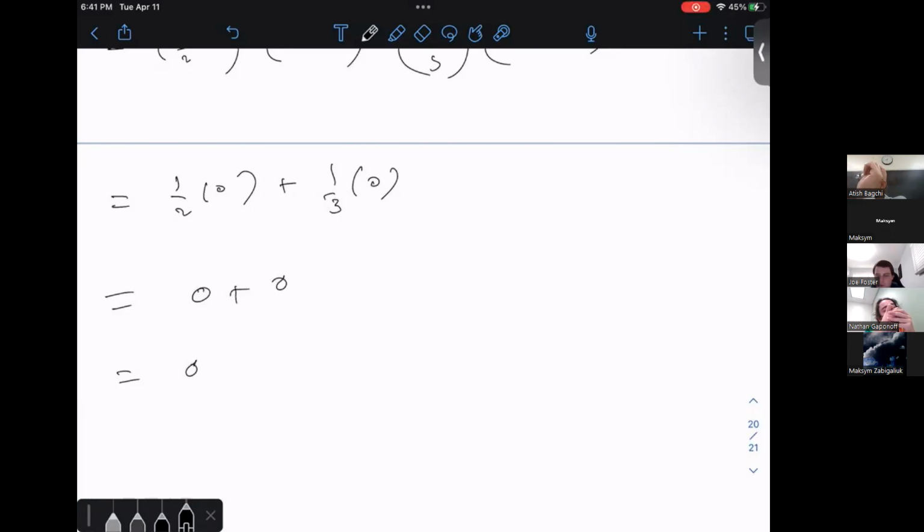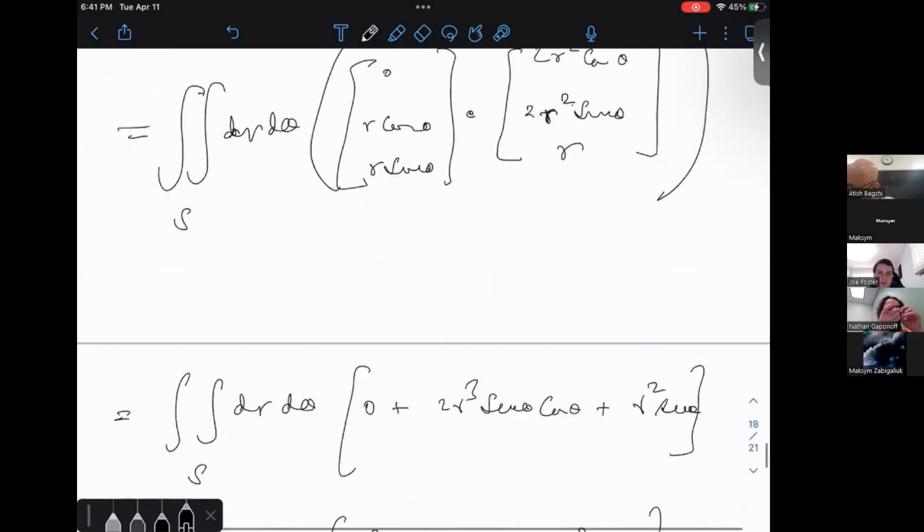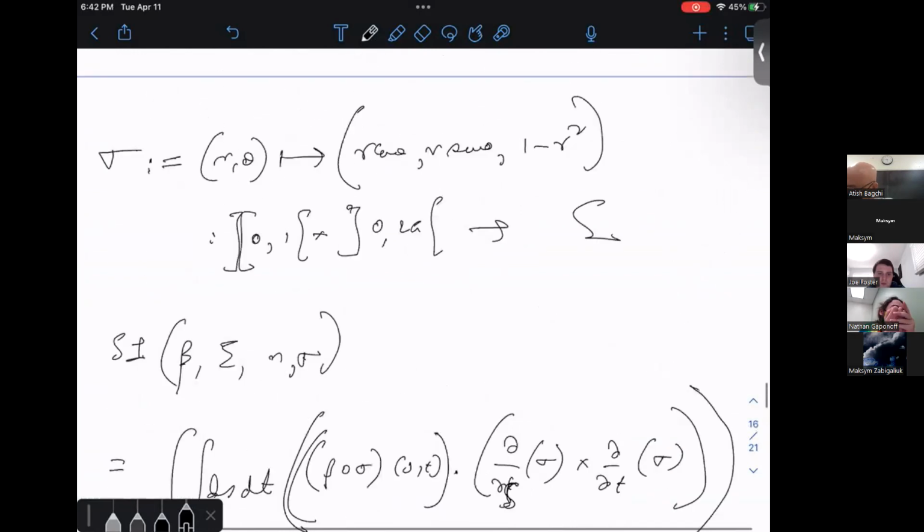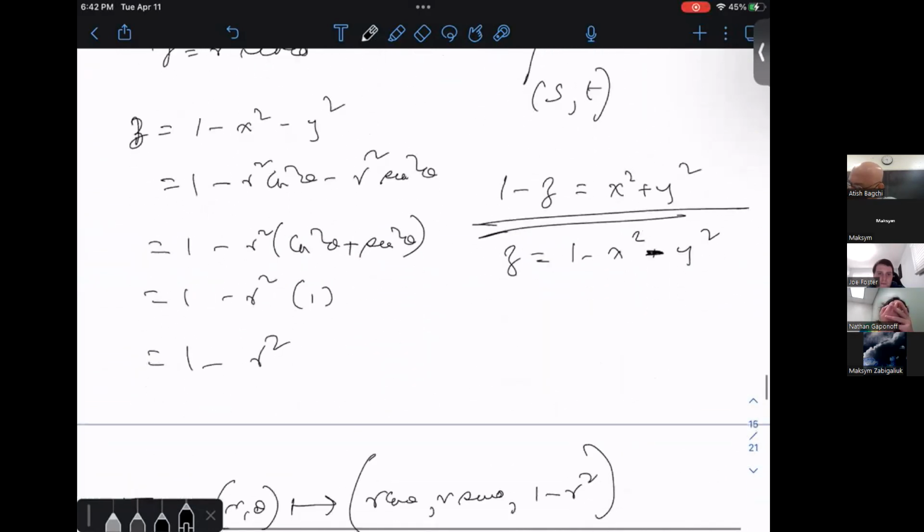Now I have to do the line integral around the boundary. The surface integral of the vector field over the cap is done. Now I have to compute the surface integral of the curl of the vector field. Sorry, the line integral of the curl of the vector field along the boundary. Okay, so first of all, did I compute the curl? What was the curl? 101. The curl was 101, yes.